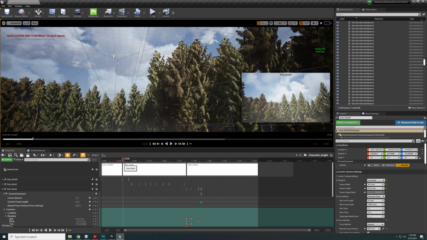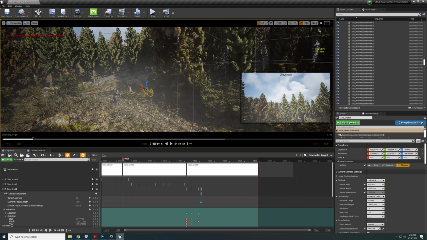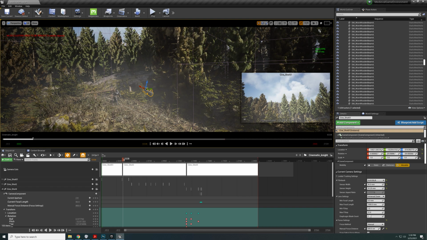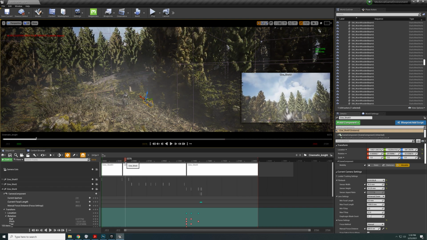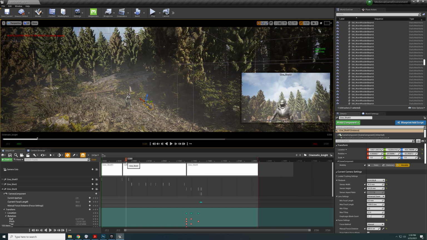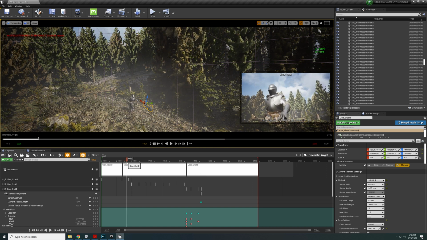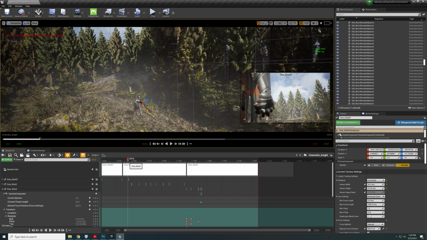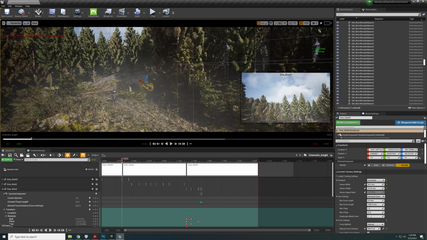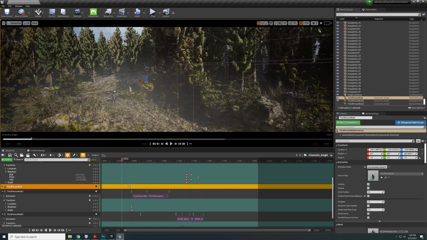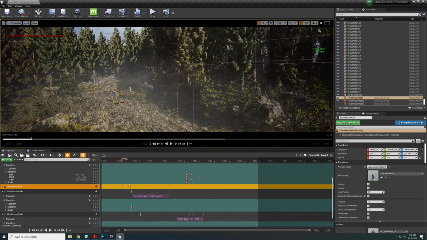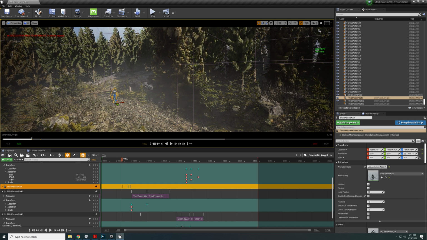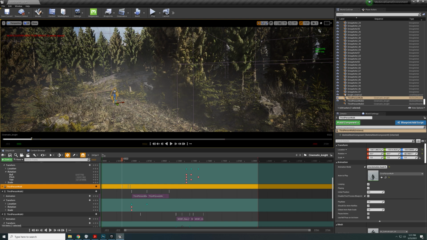Once I got to a certain position, you can actually see this guy starts walking before I get there, because once I get to a certain position, I already want him to be walking towards the camera and past the camera. One of the cool things about this particular asset, and this is an asset that was free a little while ago, I have all these assets listed on the cinematic video.